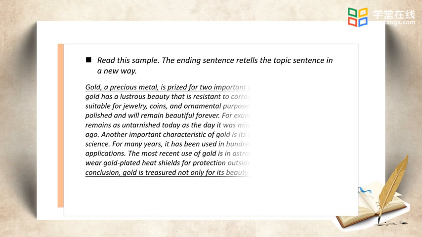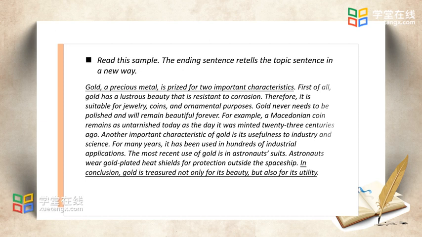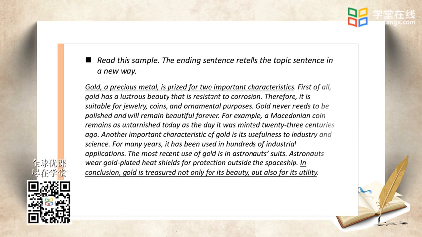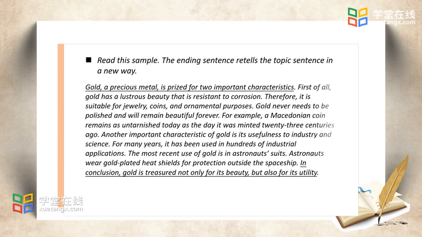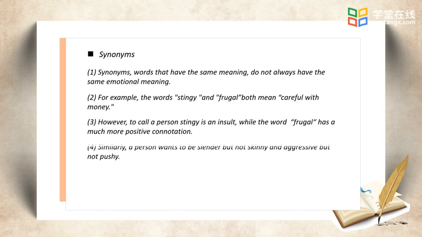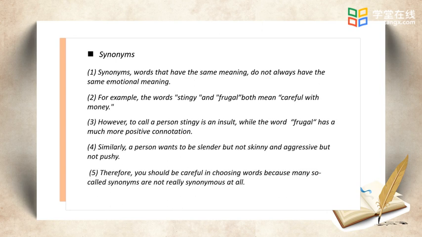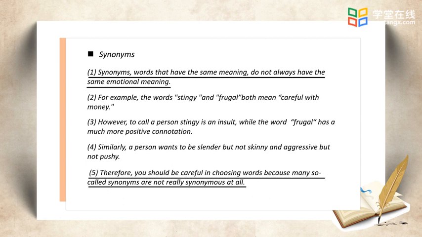Now read this sample. You could pause the video to read more carefully. The ending sentence retells the topic sentence in a new way. Did you notice that? Let's read one more sample. Again, you could pause the video. You see, the concluding sentence gives readers a warning as to the use of synonyms, in addition to the retelling of the topic sentence.